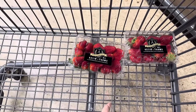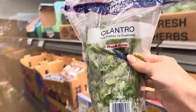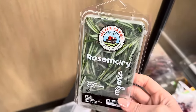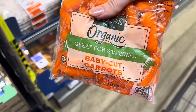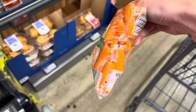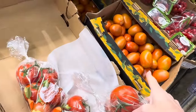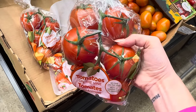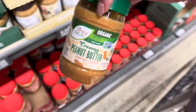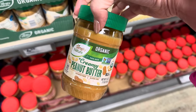My dad bought us strawberries when we came into town, but I want more — $1.99 each. Cauliflower, $2.49. Cilantro, $0.95. Parsley, $0.95. Green onions, $0.85. Organic rosemary, $1.69. Broccoli, $1.95. Organic baby cut carrots, $1.49. Tomatoes on the vine, $2.69 — the Roma tomatoes looked terrible. Creamy peanut butter with nothing but peanuts and salt — eight grams of protein for two tablespoons. I dip carrots in peanut butter, which I know is weird. $4.29.